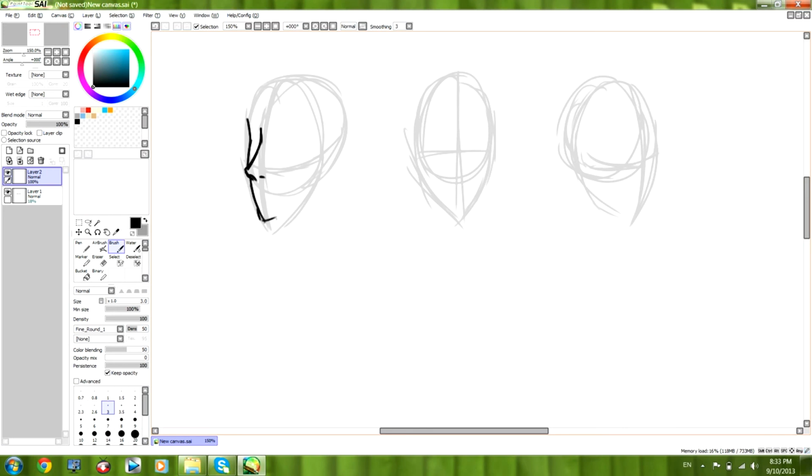Just doing something quick here. So we have, oh, freezing. Have the face like that, the ear kind of coming back like that.